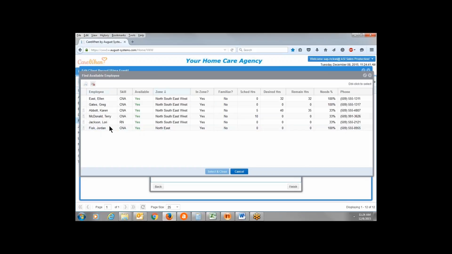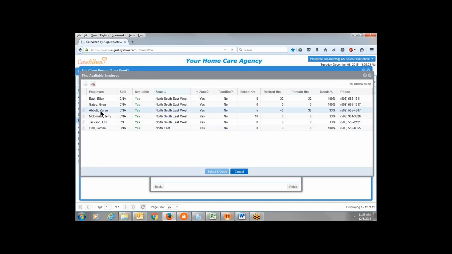He has his list of employees, their discipline level, whether or not they're available, or they might be only able to work certain days of the week, or perhaps they have vacations coming up. Have they provided care for Alma before? And then some additional information.